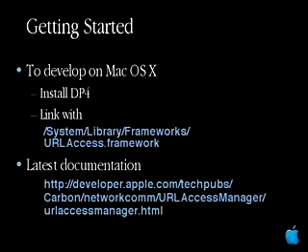If you want to develop on macOS 10, URL Access is on DP4 with its limitations. And you need to link with System Library Frameworks, urlaccess.framework. You are going to want to get the latest documentation. It has been revved recently. It's a big improvement. And that is up on the TechPubs website.